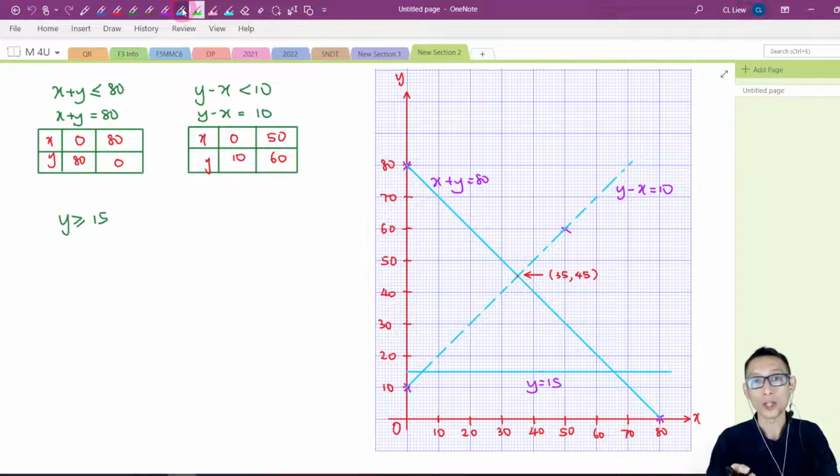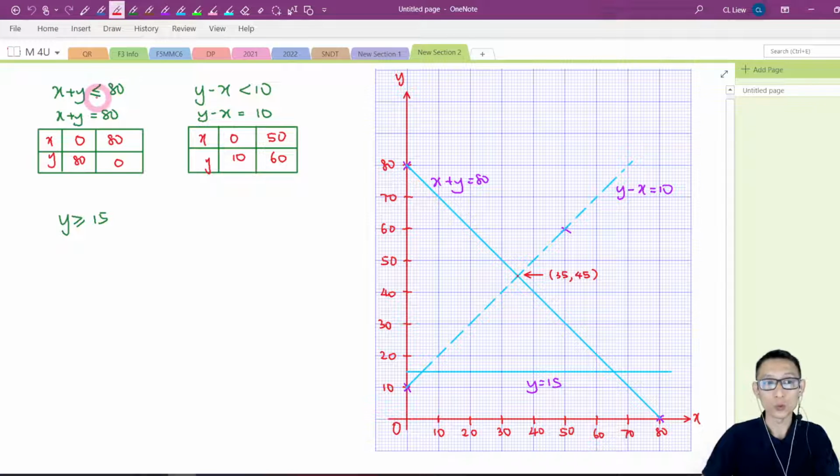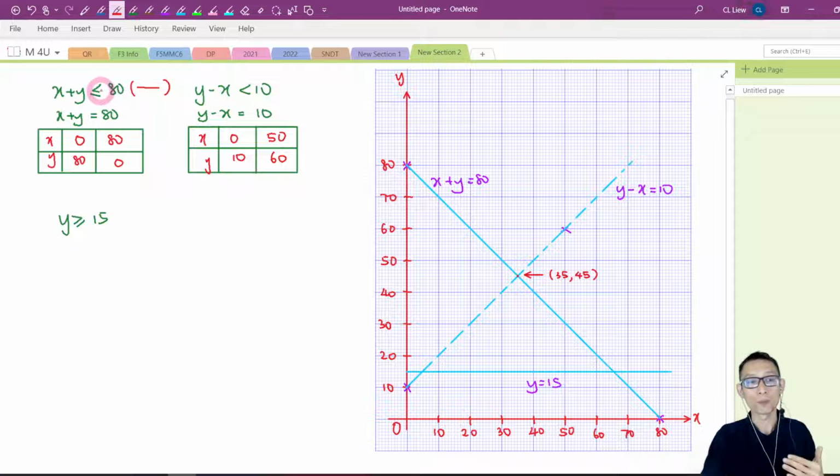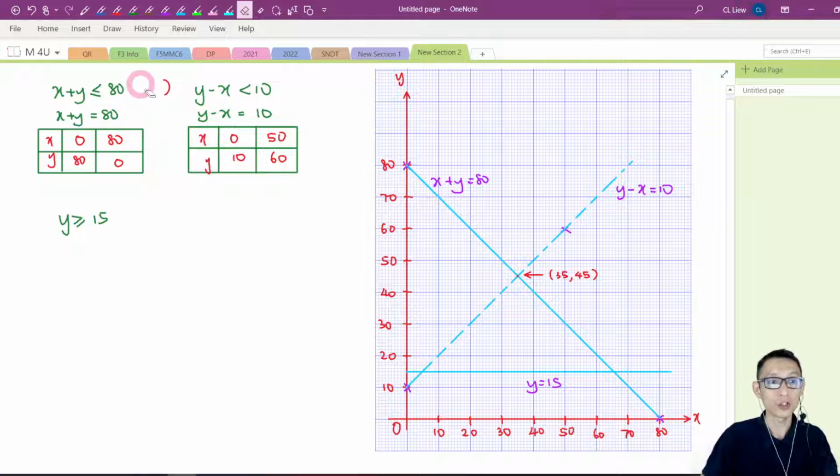So you have to know when we need to use a solid line and when we need to use a dotted line. For this one, less than or equal to, when you see it, you have an equal to sign, so we have to use a solid line. So here I'm going to use a solid line for this inequality. When we graph the inequality, we're actually drawing a straight line. If you want to graph this inequality, we need this line. We draw it with a solid line because it's less than or equal to.